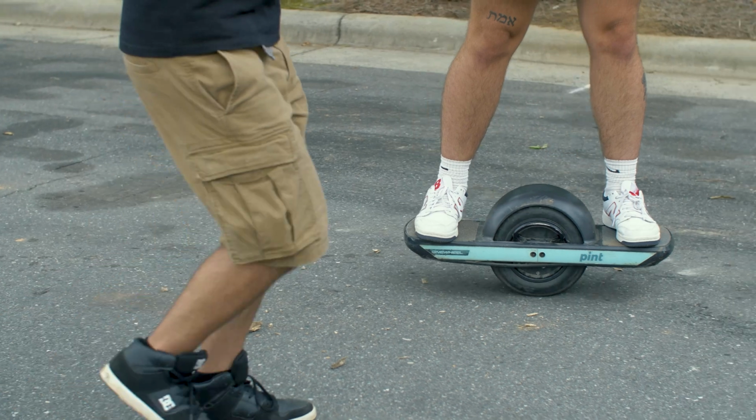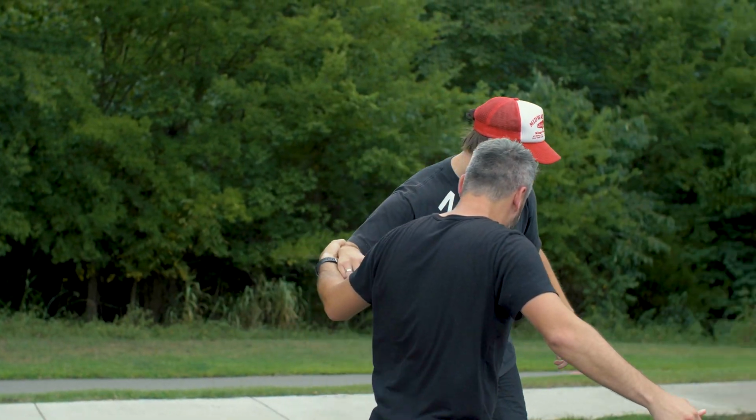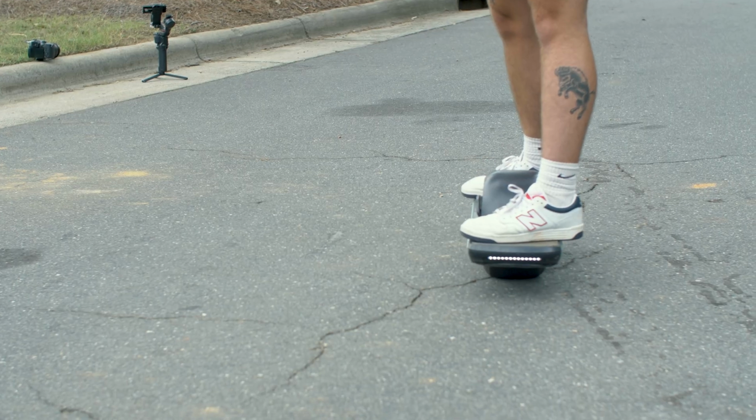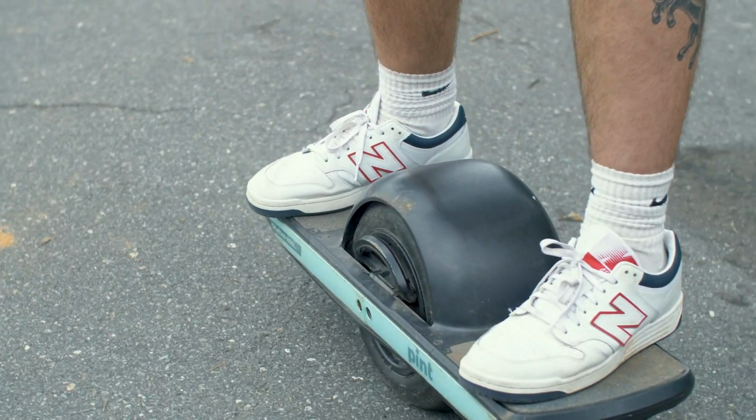Now, of course, using a OneWheel takes practice to get used to, so don't think that you'll buy one and immediately be able to go 20 miles an hour on it. Practice makes perfect. It takes some time to get used to, but once you learn, you will look for opportunities to use it, I promise.